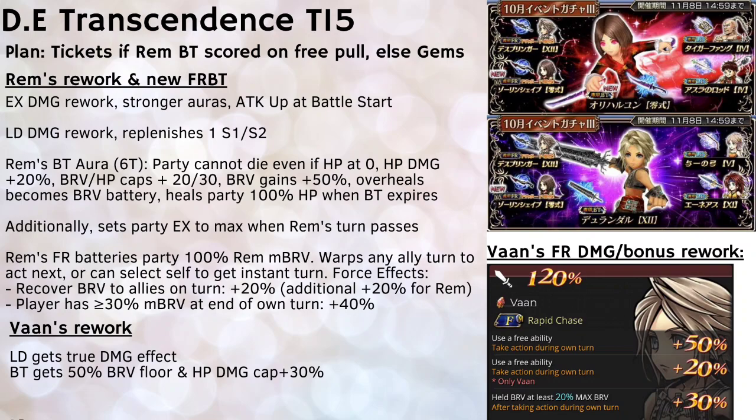If you don't want to swap turns, you can actually select herself when you use her FR, and if you do that, her FR becomes instead an instant turn attack. This makes her FR a very versatile FR to use, not to mention that of course Rem herself is already a very versatile character.